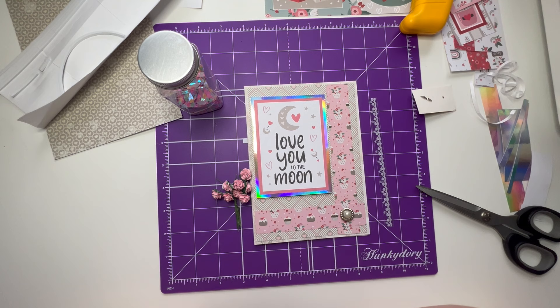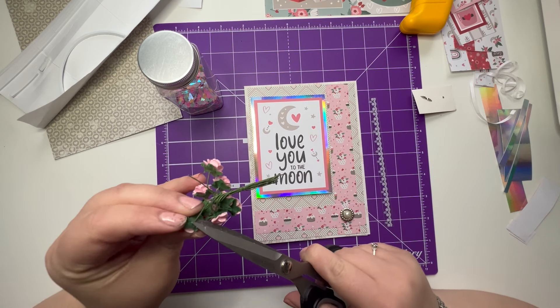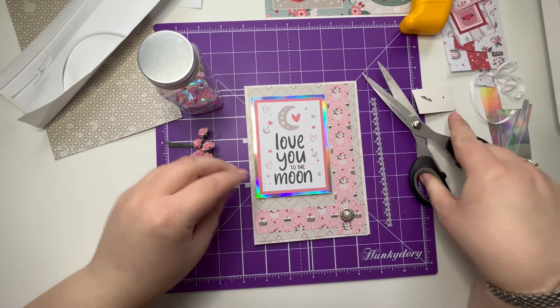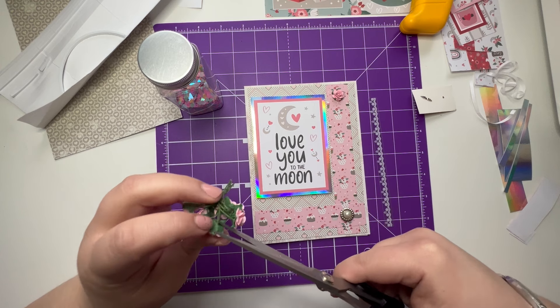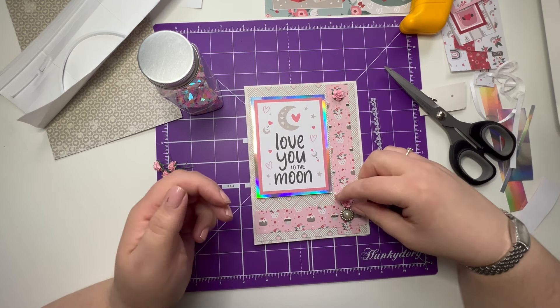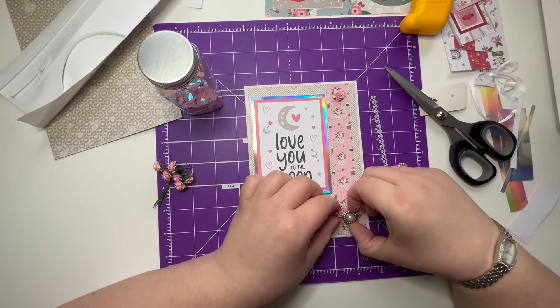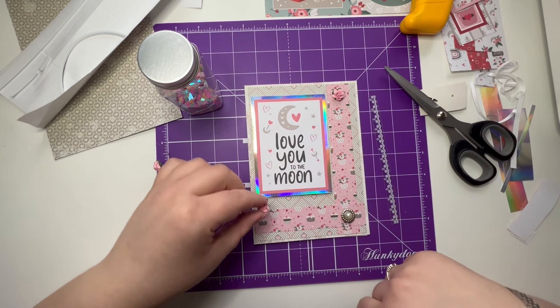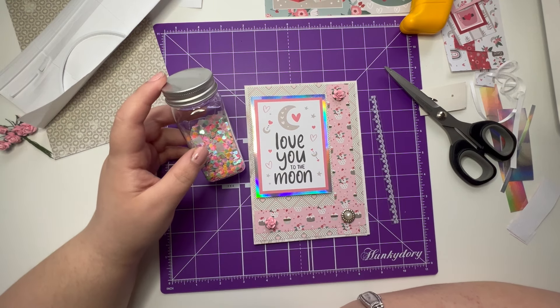That could be nice there maybe. Just thinking... I thought about doing a cluster there, but it would look better if that was sat a bit higher. They're quite big flowers, but I do really want to make sure I add one — a couple of flowers in either corner maybe, with some of these just positioned nicely.